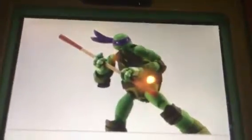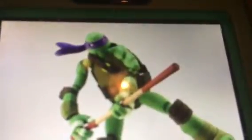Donnie is definitely one of the better figures in the bunch. I really have no issues with this guy whatsoever. The only minor things are the same across all the figures — the wonky ball joints can look a little strange in a basic static pose since you can see all those joints and it does break up the sculpt a bit. But if you play around with them you can get some really cool dynamic poses, which helps hide the ball joints and just looks great. That's one of the best things about these figures — you can pose them in ways we've never been able to with a Ninja Turtles figure before. I also really appreciate the cartoon accuracy, especially in the head sculpts, and the included anime-style alternate heads that come with all these figures are a lot of fun.